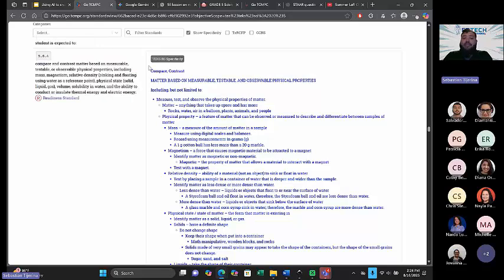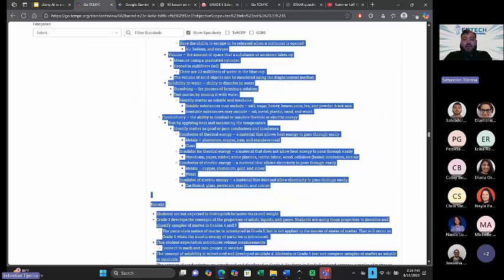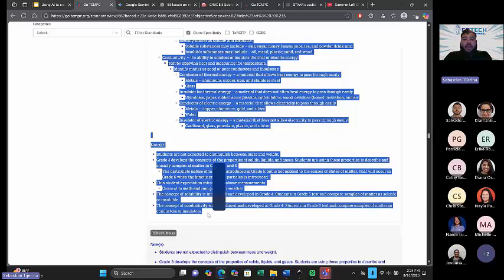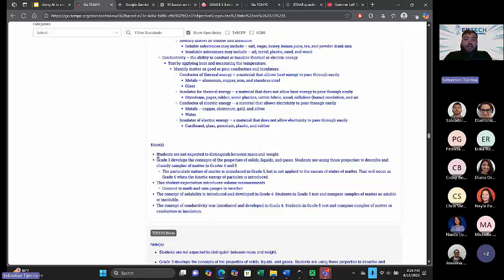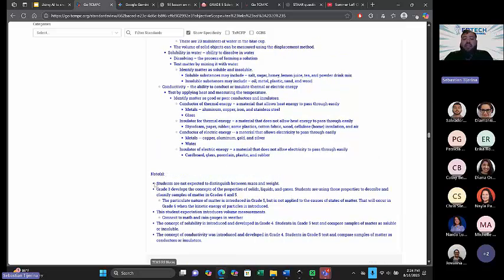Now from here, the TEK specificity breaks it down in depth as to what may be asked, and it even has notes. Students are not expected to distinguish between mass and weight. That's a very key thing. That's very important because now you won't have to waste time identifying that, right?